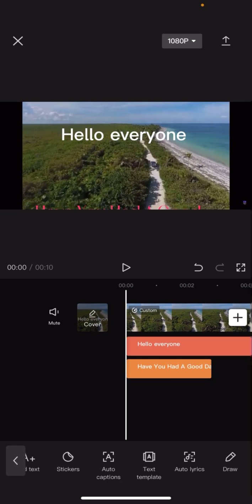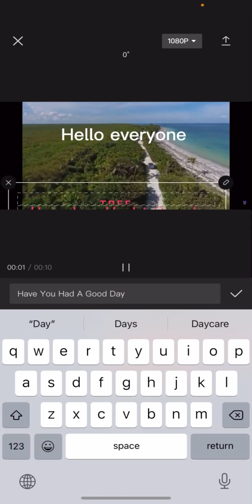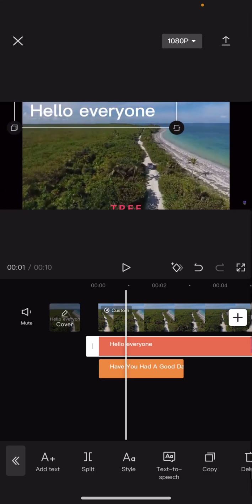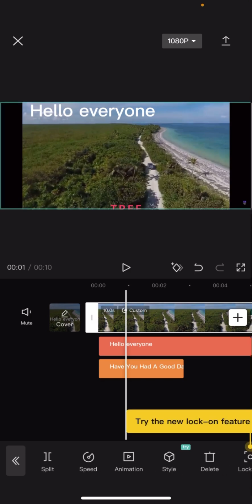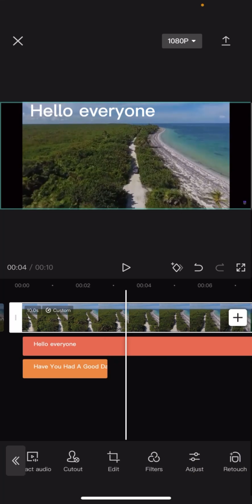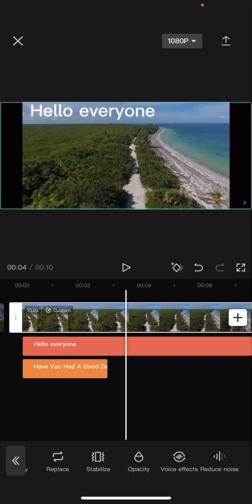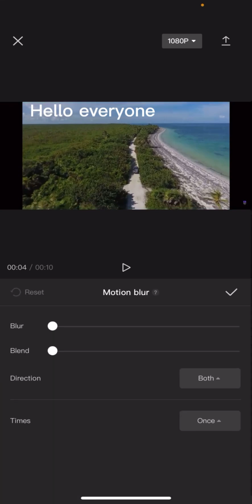You could do this for anything. You don't have to do it for text, templates, or any specific text. You can maybe even try to use it for a background, for example. So I'm right here. I'm going to select this clip right here, and I am going to scroll over here. You can see that tracking isn't here even if I go on graphs. Nothing's there, just motion blur.